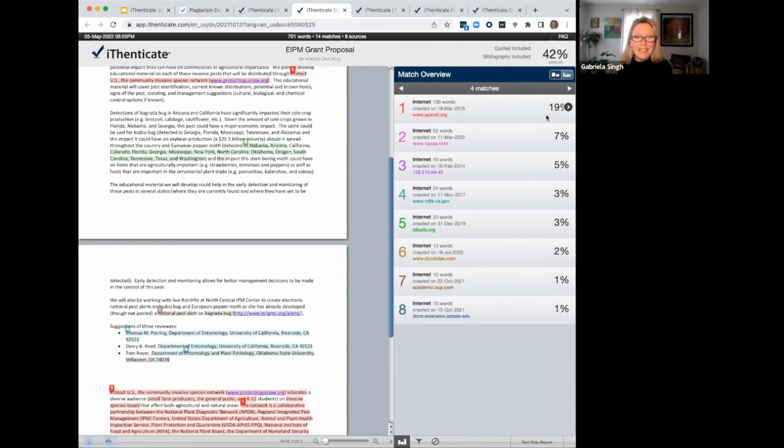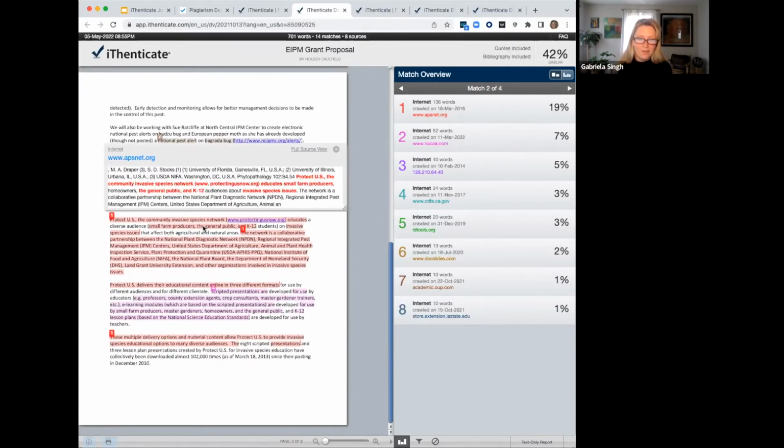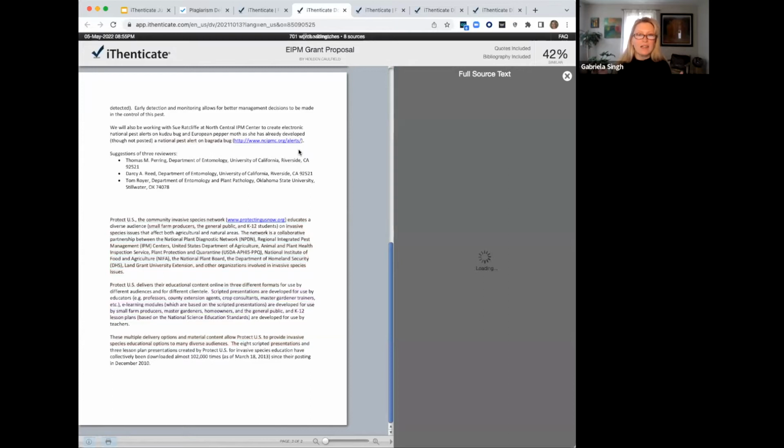So I'm looking at this tool here, and I can look here and see this internet source. What is this? 19% match. And as I review that, I've got three kind of modes to review. I've got this little peekaboo window here that shows the content that's matching from the source. If I want to look a little bit deeper or evaluate more of the context of that source, I can click on that side-by-side button.